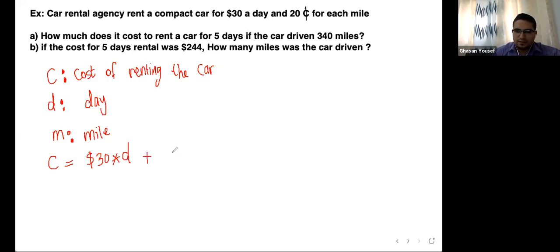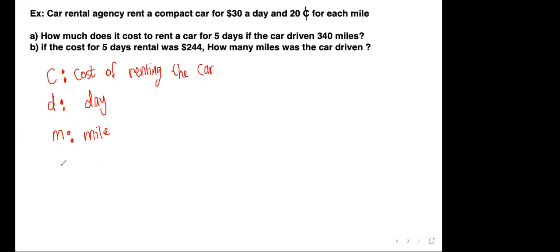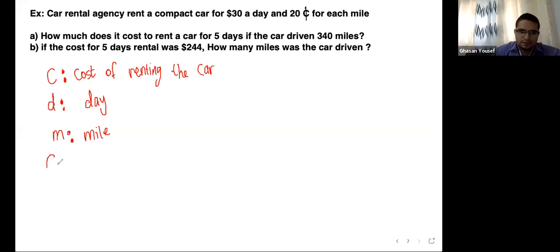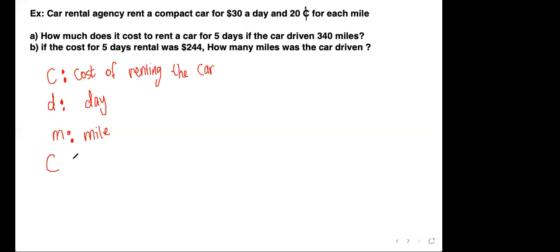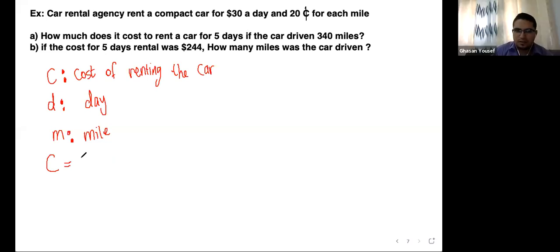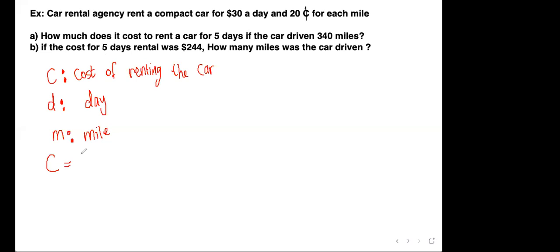Can anyone give me the formula before I write it down? So the total, what can I set? I just multiplied 5 times 30 because that's the amount of money you have to pay no matter how many miles you drive the car. Okay, that's nice, 150. What about the mileage? That's 150 plus 20 cents times 340, because each mile you pay 20 cents. So when you add that up.